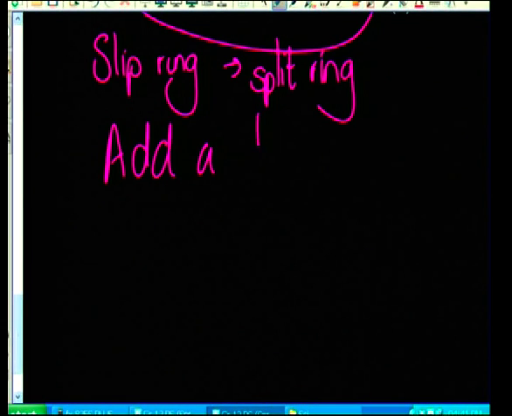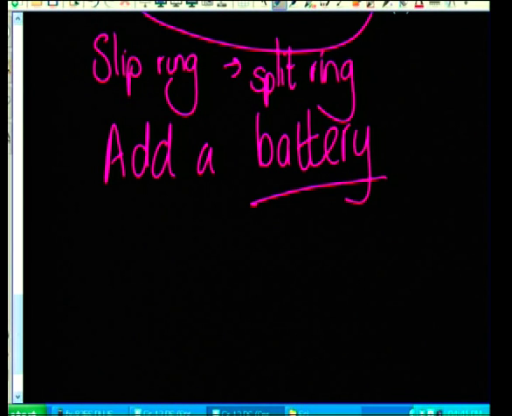But they wanted us to change it to a motor, which means you now need to add a battery. We need to add an energy source. So instead of having a source that turns the coil, we take that away and we put a battery into it. Because we want to change electrical energy into rotational mechanical energy instead of taking rotational mechanical energy and turning it into electrical. Okay, we okay with that?